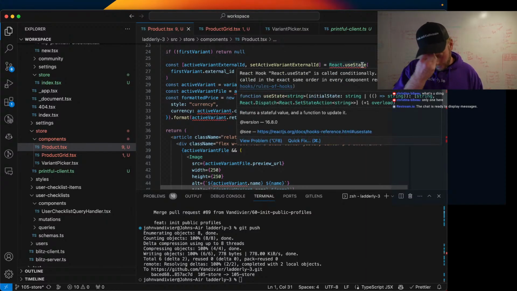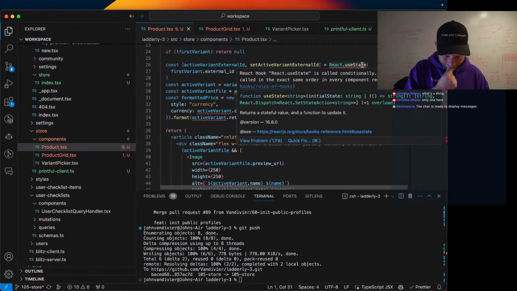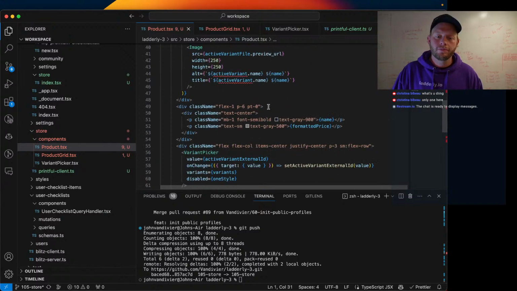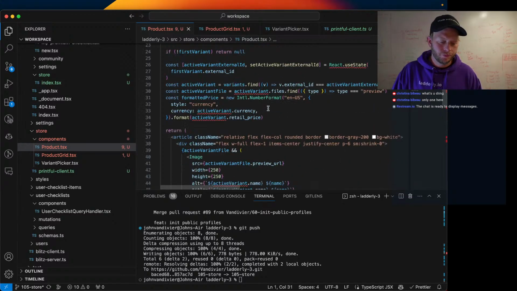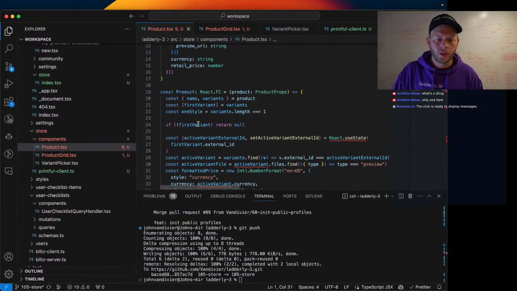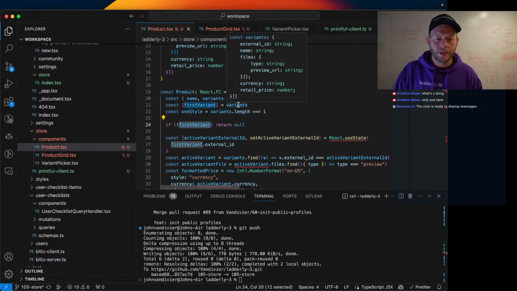So here, we just need to handle this differently. First variant, variants.